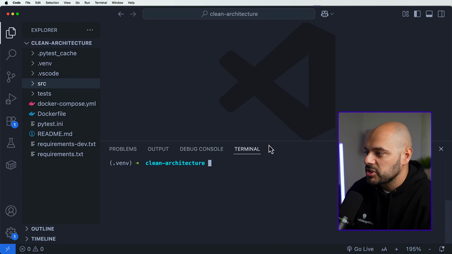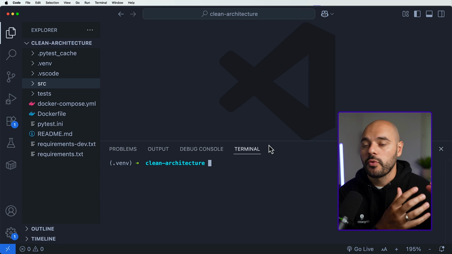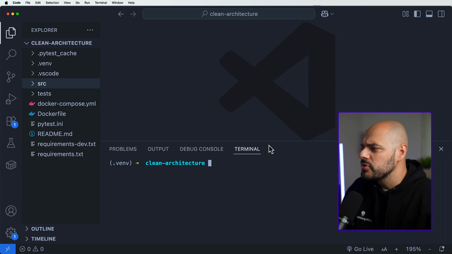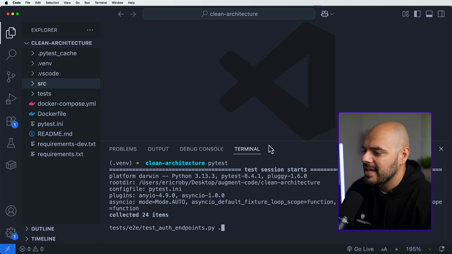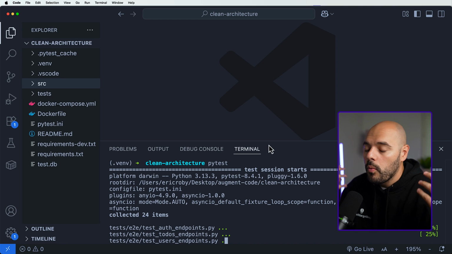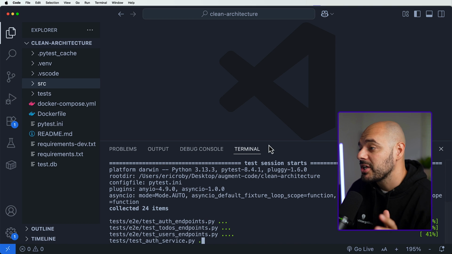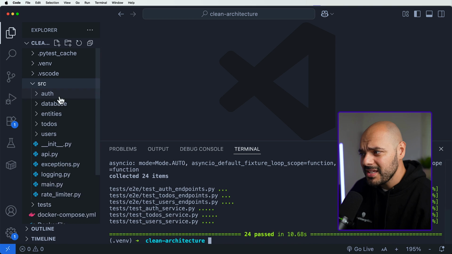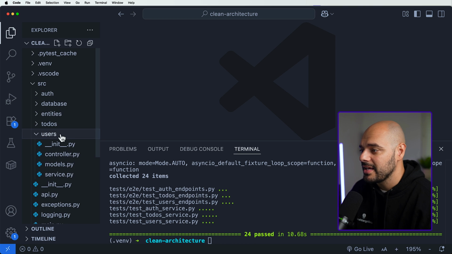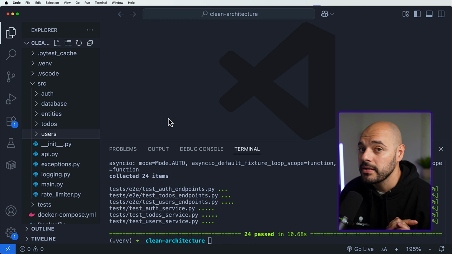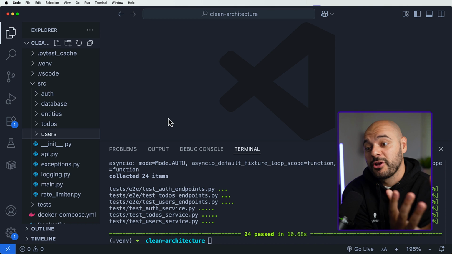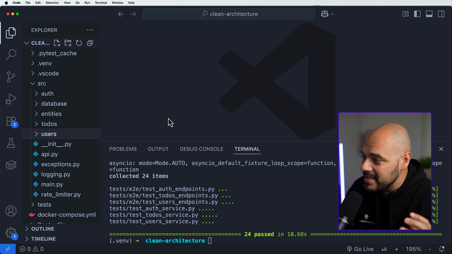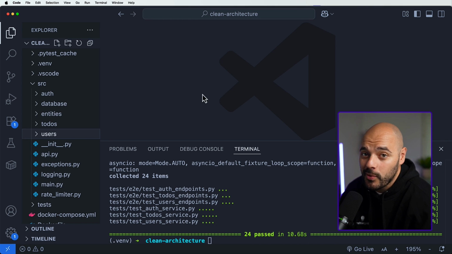All right, so the backend project that we have is a clean architecture for FastAPI. It has a bunch of to-dos, it has end-to-end testing and testing. So if we come over here and we say PyTest to start it off, we're gonna run all the tests just to make sure everything is good to go. But one thing we're gonna notice is that this project doesn't have a UI. Now this project does have authentication, a database, entities, to-dos, a user to be able to track the user capabilities. So it really does have pretty much everything we want for a backend. It's just missing a UI, and we're gonna create this UI really fast.